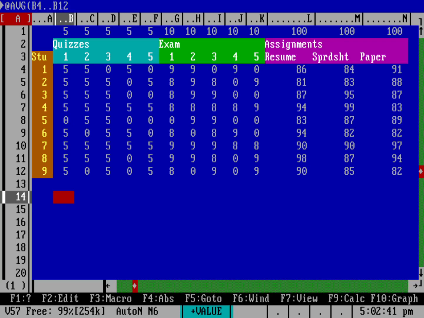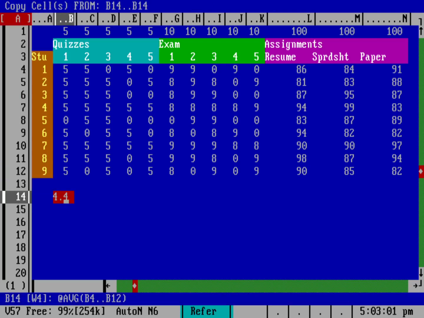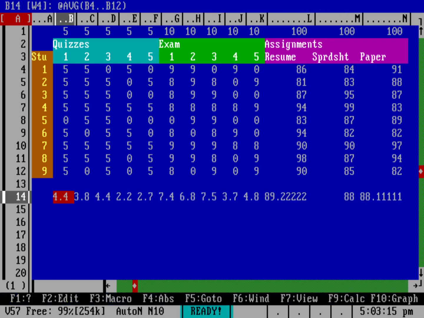Remember, because it used to be B3 to B11, but I inserted that top row, so now it's B4 to B12, and then that is my average. And I can now copy that. We can actually do it across the entire thing, so we can go to C14 to N14. And now for each cell, we have an average number of each column.